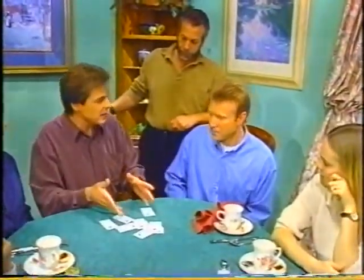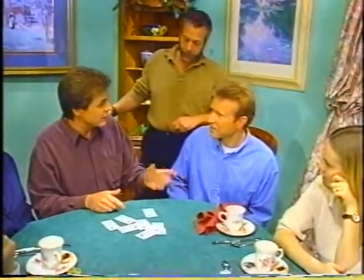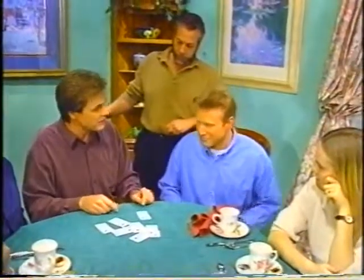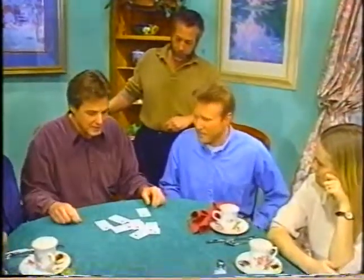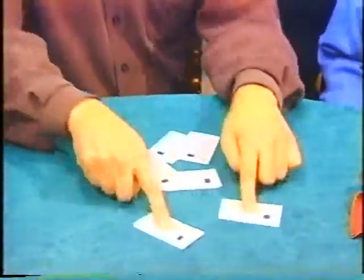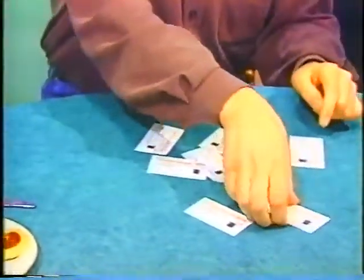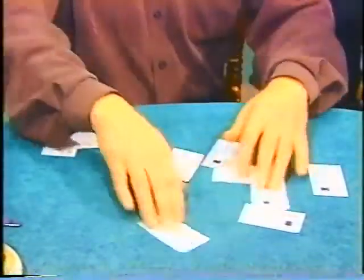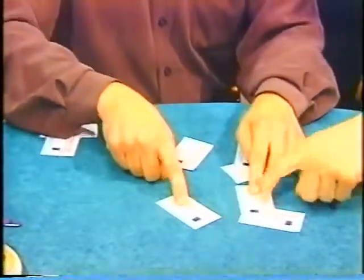I'll point to 2 of these cards, and I'll ask you to eliminate one of the 2 cards I'm pointing to, and then we'll switch around and you point to 2, and I'll eliminate one of those, and then we'll go back and forth till we get down to 1 card and see what happens, okay? Right. So we'll mix them up, and I'll start out by pointing to these 2 here. Which one do you want to eliminate? Okay, that's gone. Now you point to 2 cards. Great, I'll eliminate this one, and now I'll point to 2 cards, these 2. All right, that one's gone.